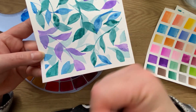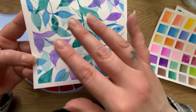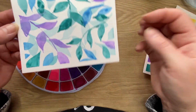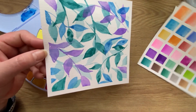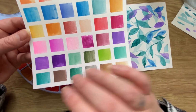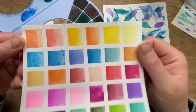They feel really chalky, and for me, who has sensory issues with things like pastels and charcoal, which are obviously chalky, that's an issue. But I'm not going to be running my hand over artwork, so it's not a massive issue in this case, but still something to note. They are a bit hit and miss on the pigmentation. The purples are very pigmented, more so than anything else. The oranges, not so much.